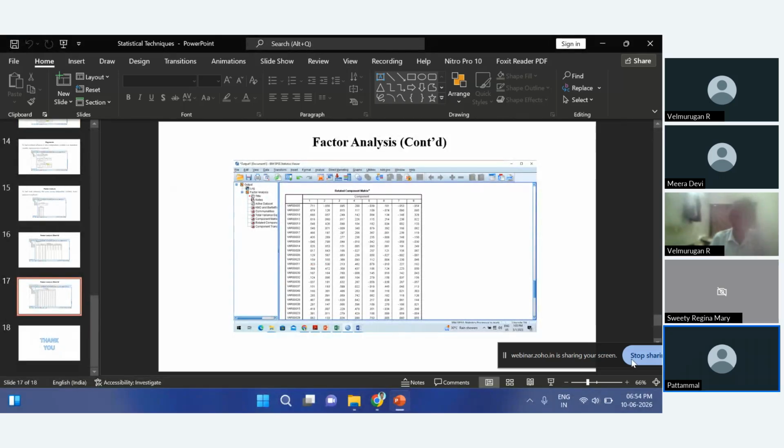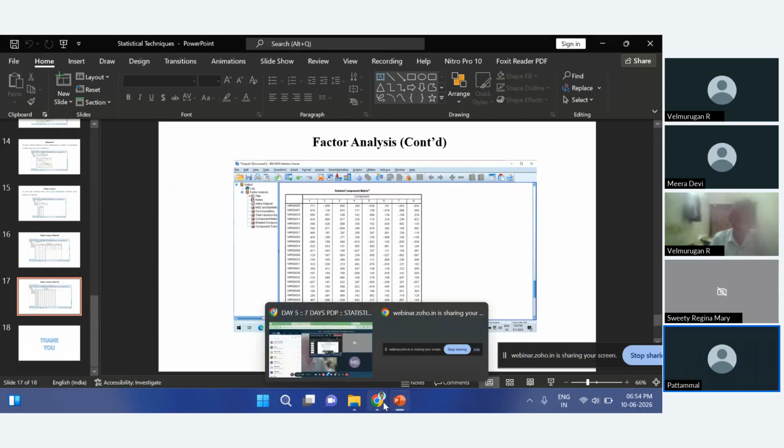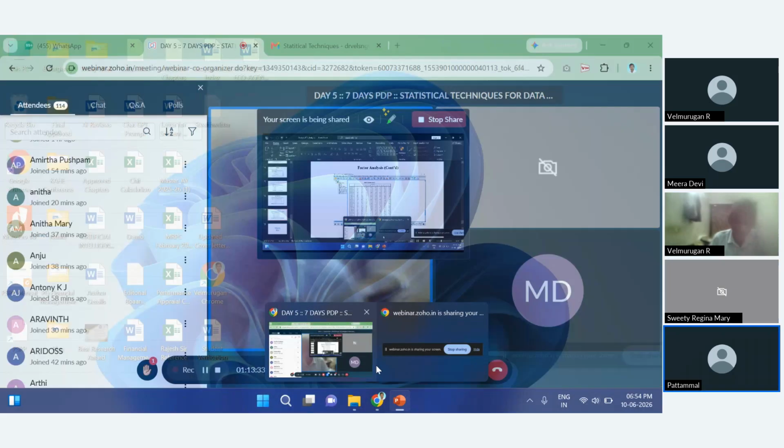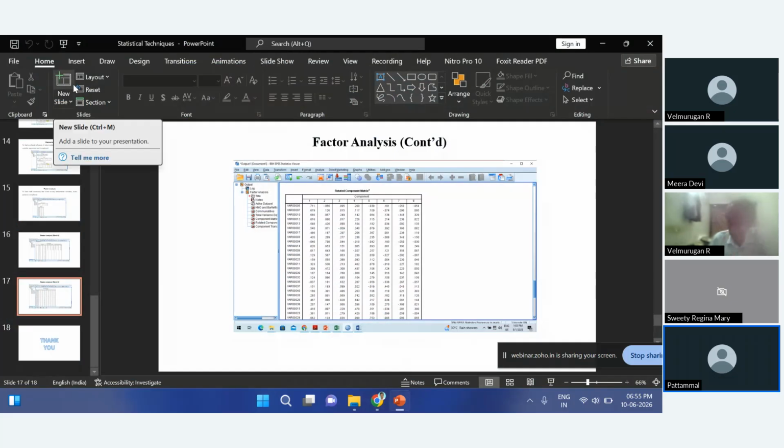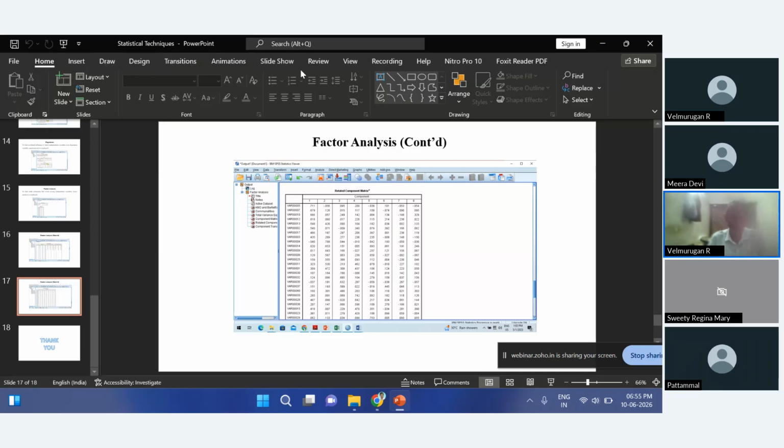Sir, as you said, the normality test decides whether we go for parametric testing tools or non-parametric testing tools. What is this normality test all about? Because say, I have collected 400 samples. Okay, I will quote an example, ma'am.